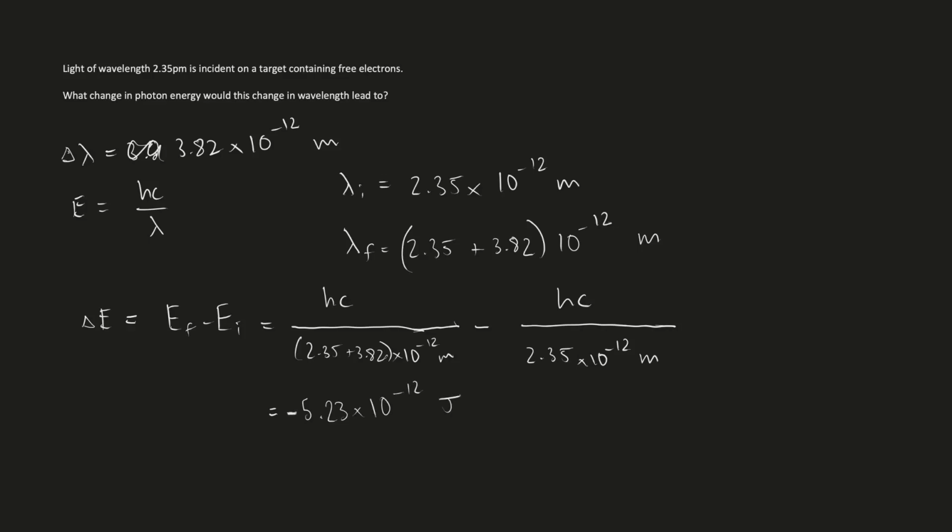And that's actually negative. Now, oh, sorry, I made a mistake in the exponent there. That is 10 to the minus 14. Now, what that actually tells you, the fact that it's negative, is that the final photons have less energy than the initial ones, the ones that came in. So that makes sense because the scattered photons, the final ones, have a longer wavelength and a correspondingly lower energy. But that there is our shift in energy under these circumstances.